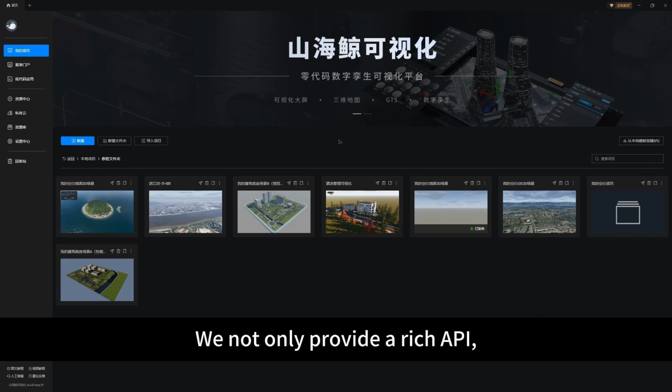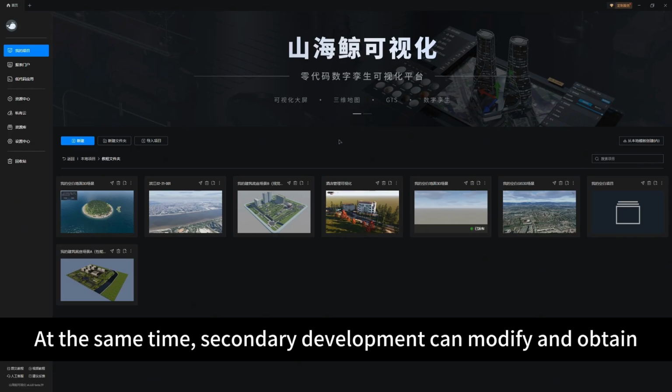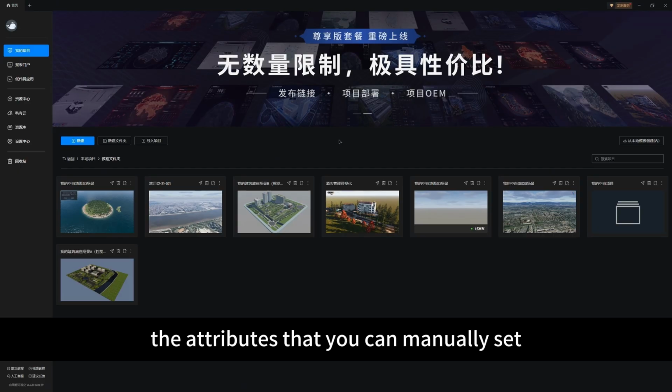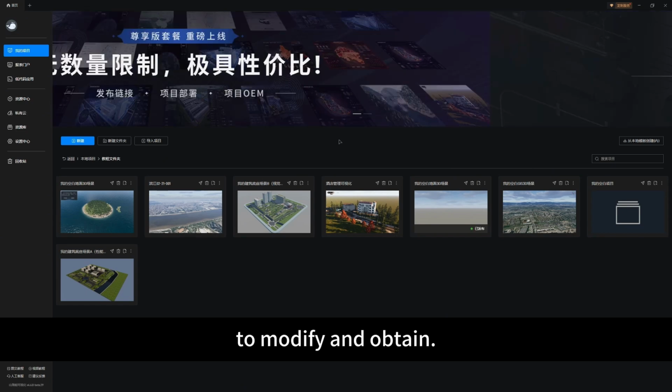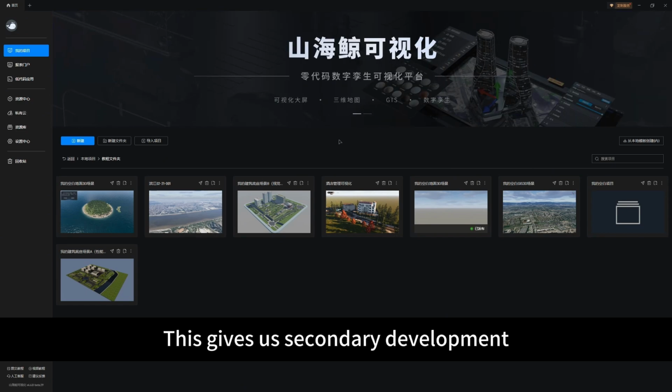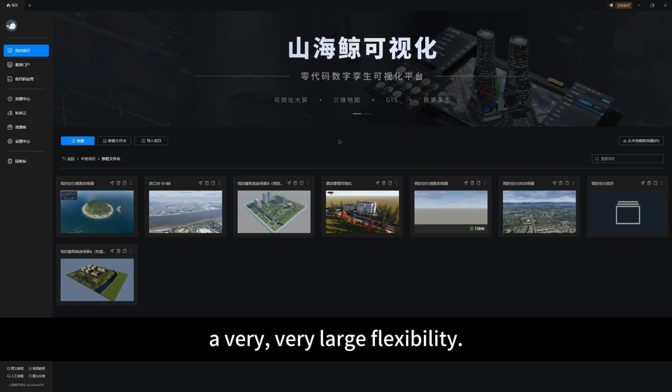We not only provide a rich API, at the same time, secondary development can modify and obtain the attributes that you can manually set. This gives secondary development very, very large flexibility.